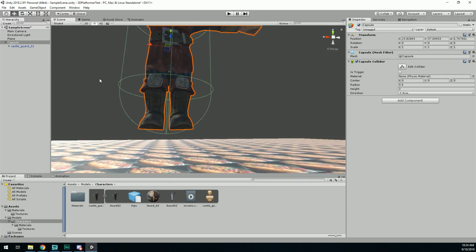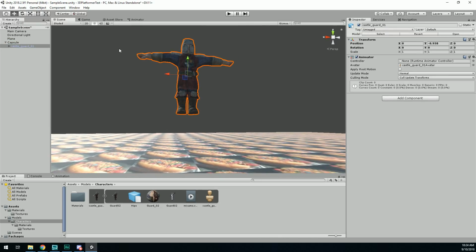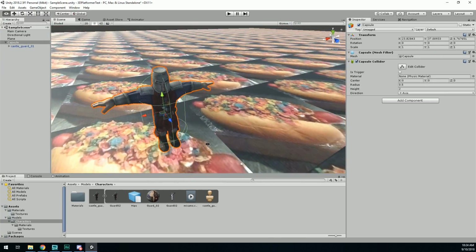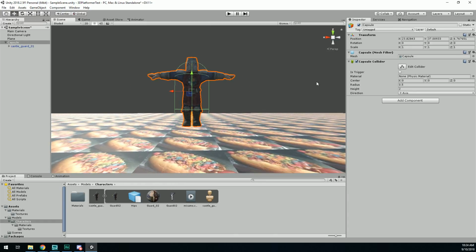Let's see if we can line this up right. Doesn't need to be perfect. Alright, so capsule, I might have to adjust this anyways.